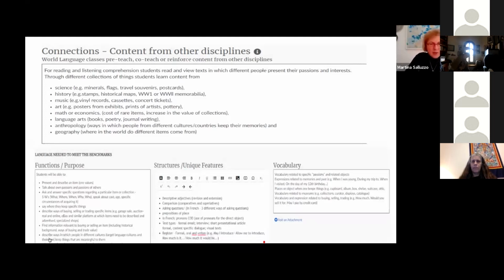In some cases, it is grammatical parts, but in some cases, it's also some of the phonetic specificities or specificities of the word order. In this case, talking about the French, so I initially co-wrote this unit for French. We focused on the use of descriptive adjectives. Sometimes it was a revision or extension of what students knew from before. On comparison, we talked about asking questions in three different ways. French has three different ways in which questions could be asked, depending on the level of formality.